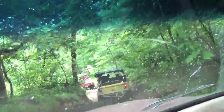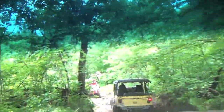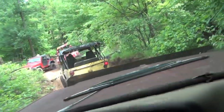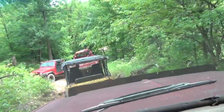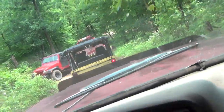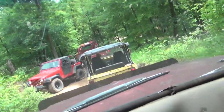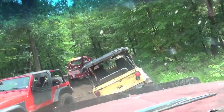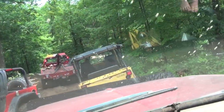Hi there and welcome to VSF Recovery Team. This summer Park Jeep from Burnsville, Minnesota hosted a Jeep Appreciation Days event at Trezor, and we were asked to be there on hand in case somebody needed some help. And it's a good thing too, because there were some Jeeps that needed the wrecker.